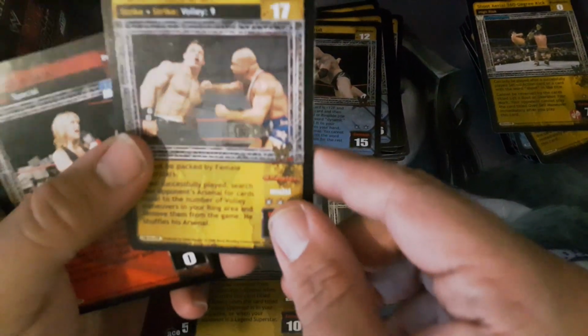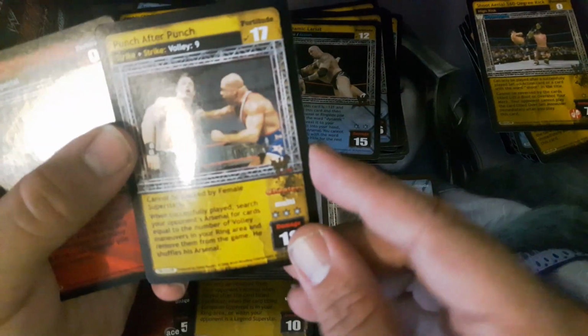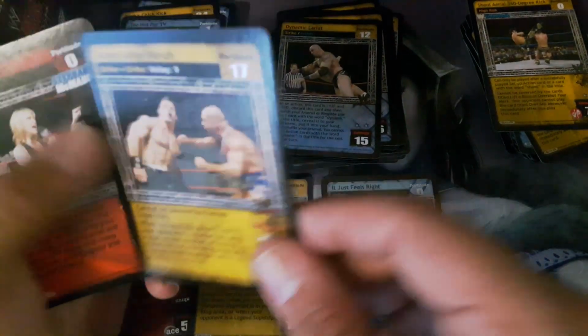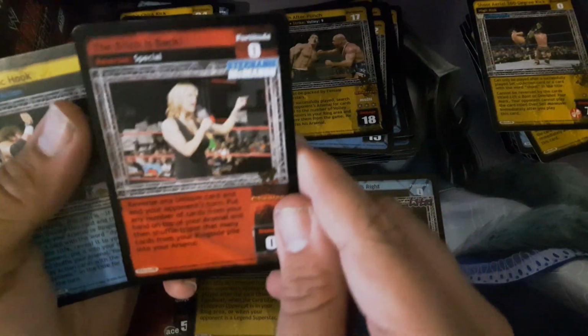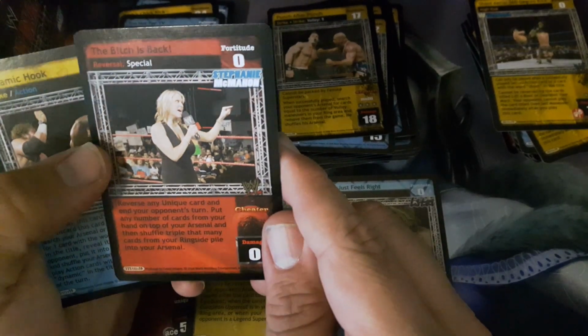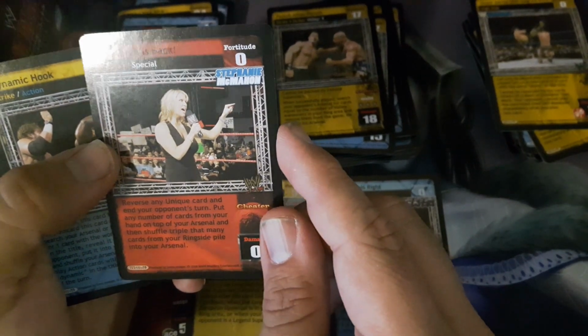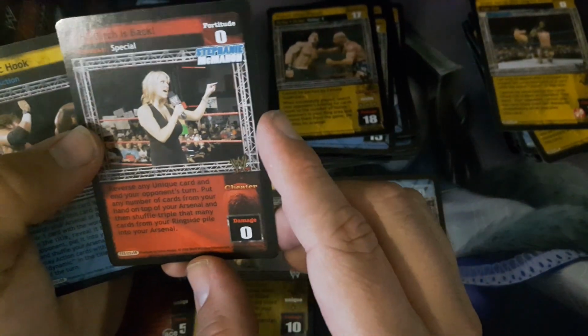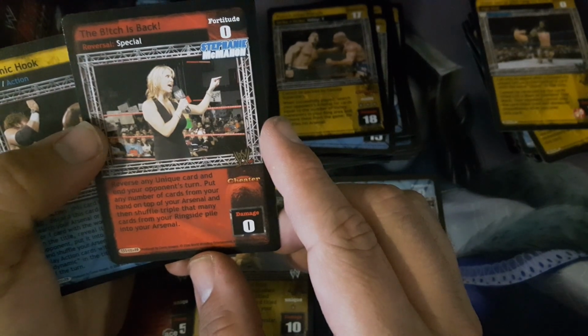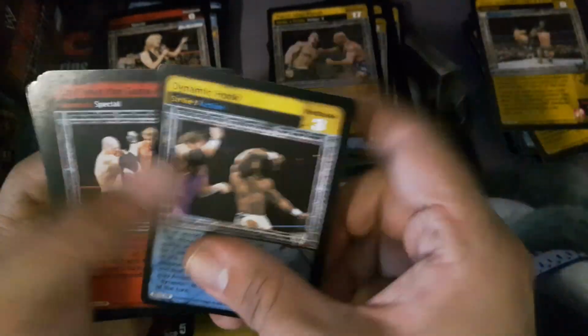Yeah, there's no ultra. Yeesh, I don't like this box as much. Punch After Punch. Yeah, we saw that one. It's pretty good. The bitch is back. Oh no, wait, the boop is back because there's an exclamation. Reverse any unique card, put any number of cards from your hand on top, and then shuffle triple H. That many cards from the ringside pile into your arsenal. Yeah, obviously it's overpowered. It's a freaking superstar card, and she definitely doesn't have many. She probably has like 5 of them, and a lot of them are just shared with the other McMahons.